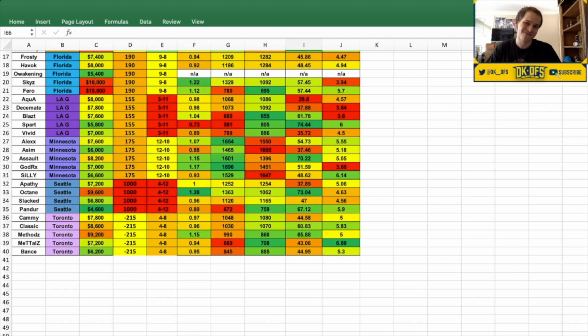And I think they're just going to be low owned because, again, LA Gorilla is a really, really bad team, but they're also going up against a bad team. So that's why I think you can get some value here. Aqua, Decimate would be the two guys I would look to here on the LA Gorilla side.